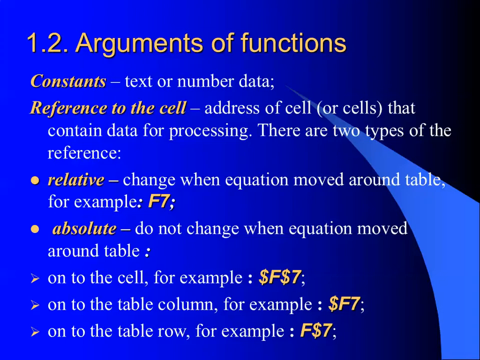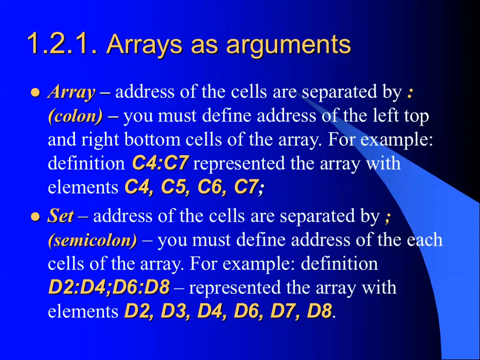The relative reference is a combination of column label and row number. An absolute reference is actually the same, but prepended by a $ sign. It could be an absolute reference for a particular cell, in the first case, and then just for the row or just for the column. Use it in specific conditions. An absolute reference means that when you move or copy the equation, it will not be updated. A relative reference will be updated when you move it.